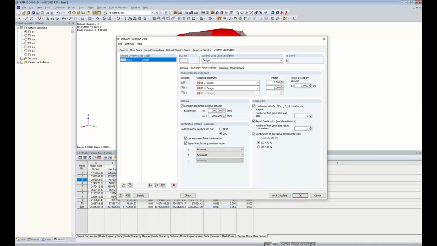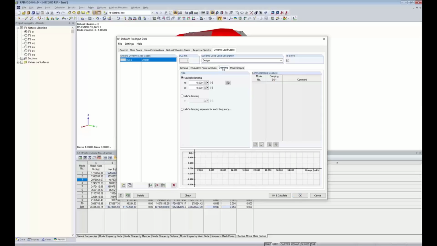The third option is the combination of directional components. So referring to the standard again, section 4.18.8.1.C, well, this gives us the 130% rule. So essentially there are some scenarios where maybe we consider each orthogonal direction separately, but there's other cases where we need to consider 100% of the X plus 30% in the Y and possibly 30% in the Z if we had that activated as well. Now, the same goes for 100% in the Y, 30% in the X, and 30% in the Z, and so on. So we can leave this activated, and we'll see this as a result combination as well.